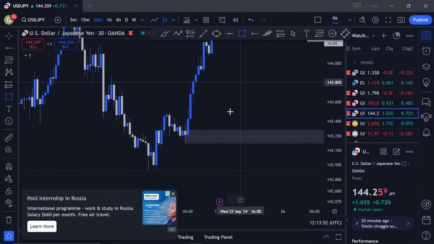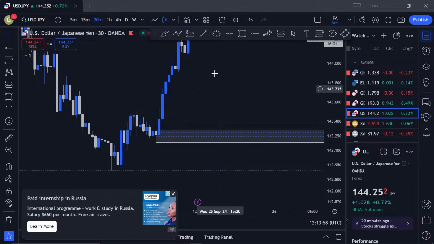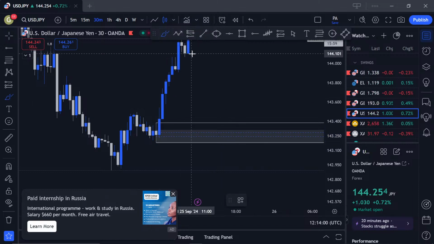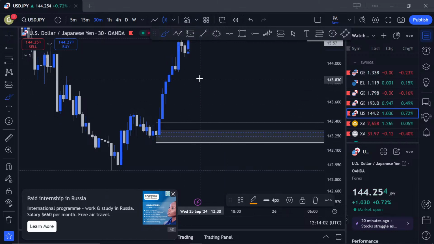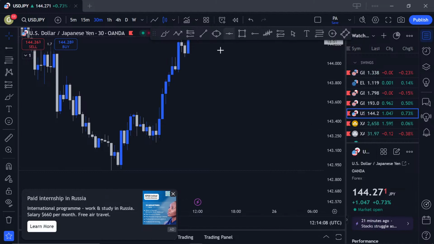So for this, we are waiting for the market to trade back in here. As usual, give us a bullish close. Since we want to buy, wait for the bullish close, and then we'll take our buy immediately. Apart from that, we have no other thing to do in this market.